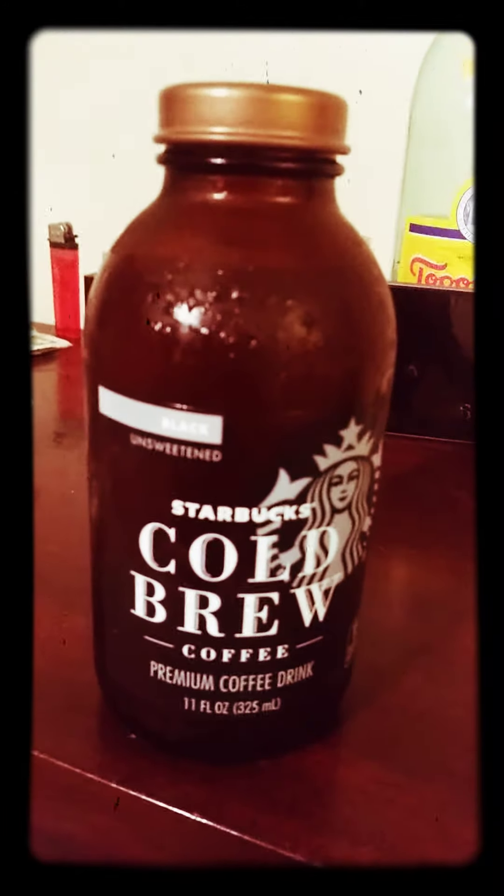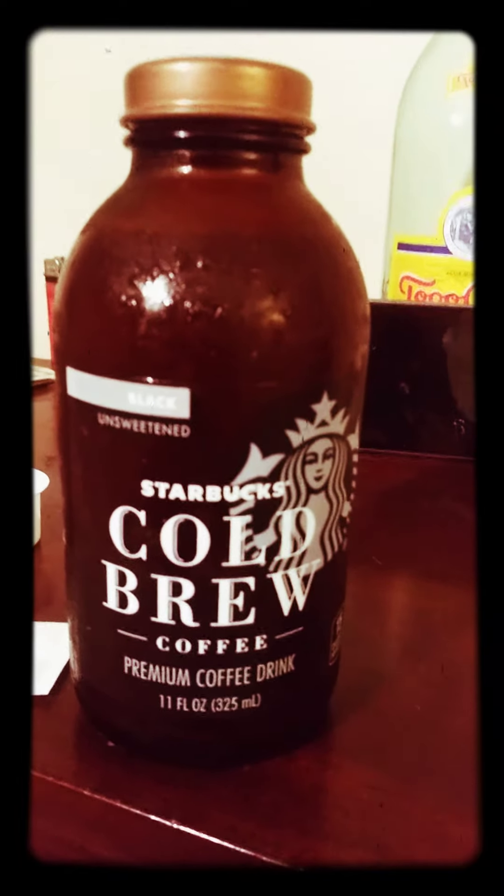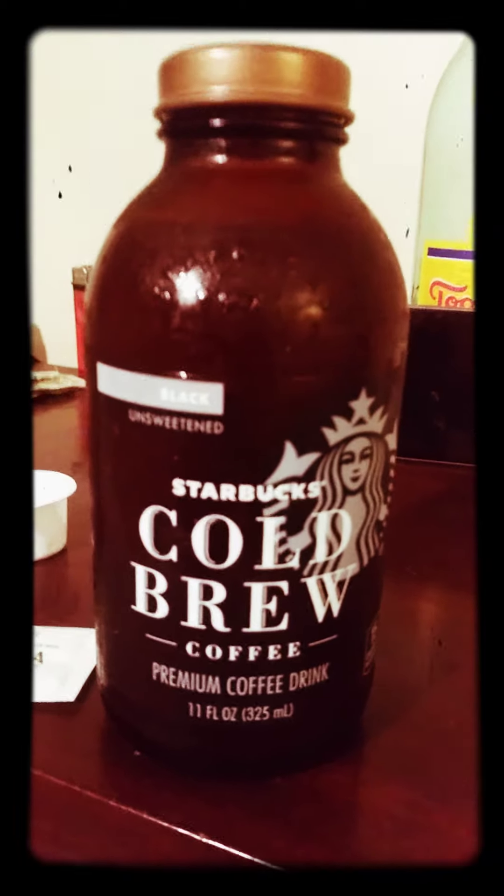A very good treat, quick, and you can make it how you like it. I found out they also have the cold brew with cream and sugar already in it, but it has a lot of sugar. So I just get organic stevia and some heavy cream, put it in my unsweet black cold brew coffee, and I have a nice treat in the morning — very low calorie and gives you some pep in your step. Anyway, y'all have a good day out there — peace and love!